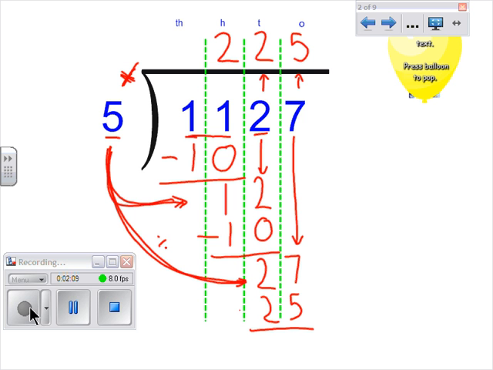Subtract. 25 from 27 gives you 2. Are there any more numbers to draw? No. Therefore, we have a remainder capital R of 2. Our answer is 1,127 divided by 5 is 225 remainder 2.